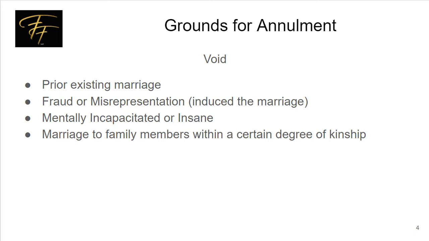Fraud or misrepresentation, which induced the marriage. If the party lied or misrepresented something that was really big, it can't be minor things like wealth. Wealth is still considered minor, even though some people might not consider it minor. It can't be wealth or minor things like the things that you own. But it has to be something big that was fraud or misrepresentation, like saying that you can have children and you can't have children. That makes it void when you know that particular act is what induced the marriage.